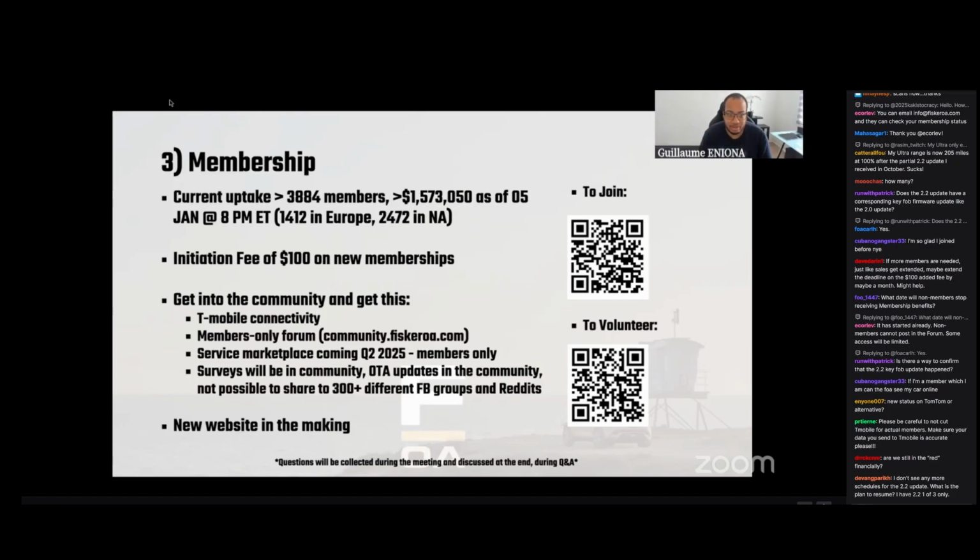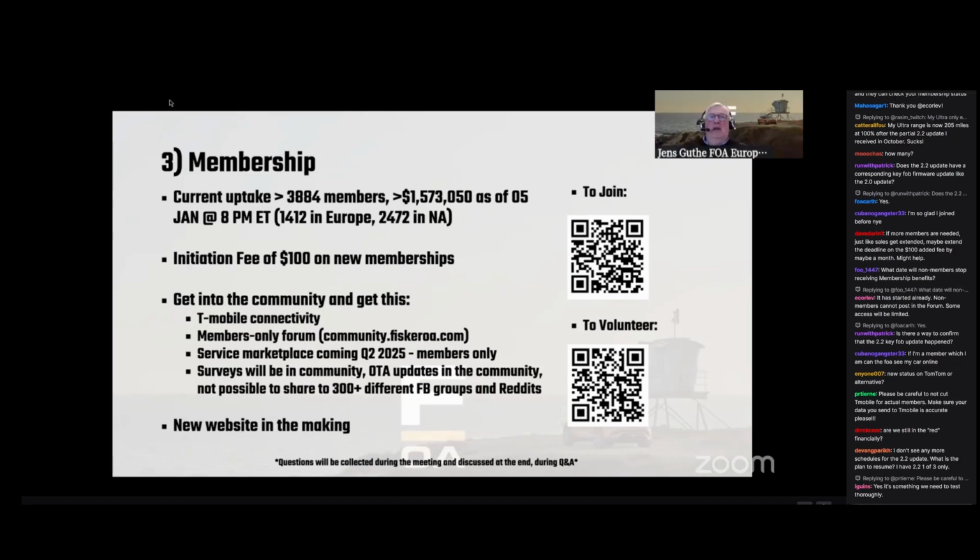Yeah, just to confirm, we discussed that recently. European cars that aren't part of the membership program will be disconnected. And for North America, because of the recall, they will need to keep their connectivity until the 2.2 is done. And if they are not part of the membership, then they will be disconnected. But we need to make sure that we can disconnect the car properly without creating any third-party issues with the car. So it's something that we need to test. And I think the last thing is again, for Europe, only member cars will receive 2.2 as part of this whole disconnectivity. So let's be very clear about that.